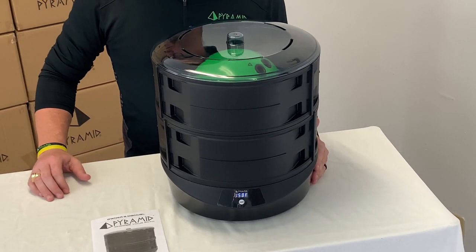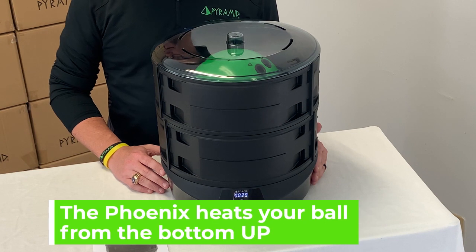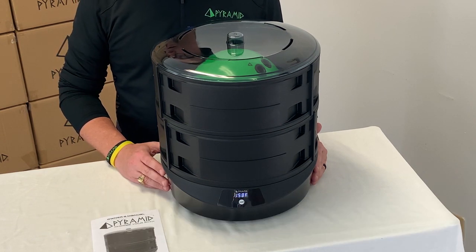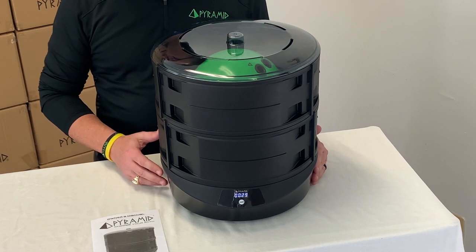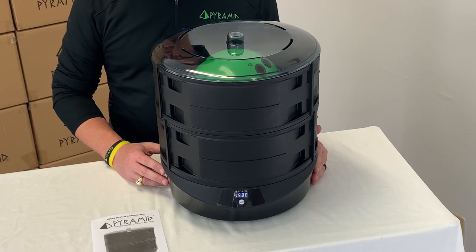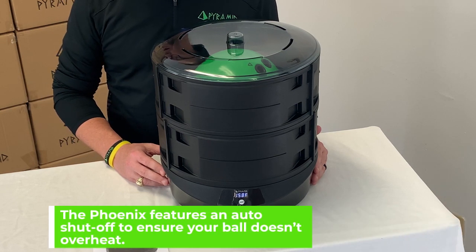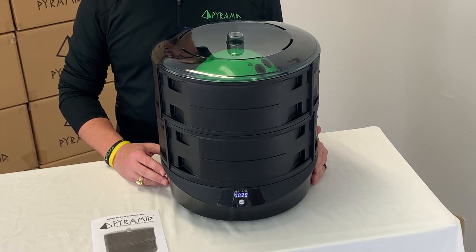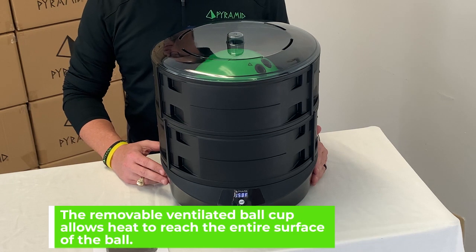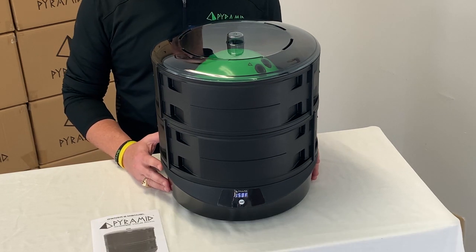While the unit is working, let's go over some of the differences that make the Phoenix superior. The Pyramid Phoenix heats your bowling ball from the bottom up to ensure proper extraction of the dirt and oil without allowing them to soak deeper into your bowling ball's cover stock. Our digital timer with automatic shutoff will let you know what temperature your unit is heating at and how much time is left. Unlike other units on the market, the Phoenix will automatically shut off after the preset time, ensuring that you will not overheat your bowling ball or leave it in the unit for too long. Our removable ventilated ball cup was uniquely designed to allow heat to get to the entire surface of the bowling ball while it's in the unit.